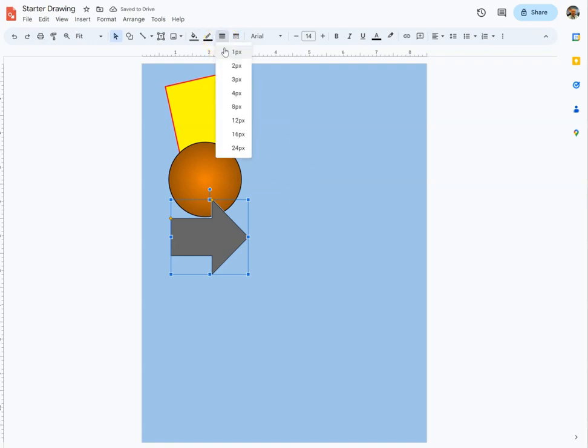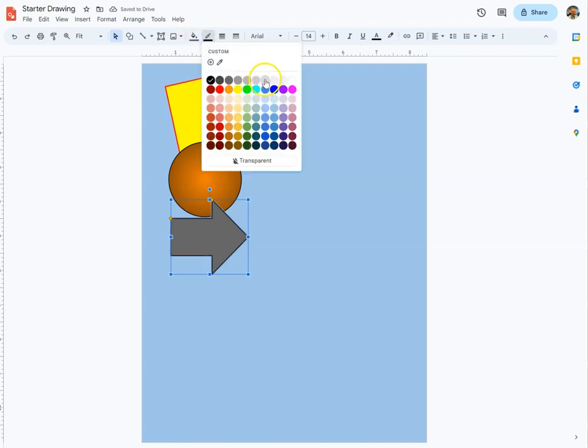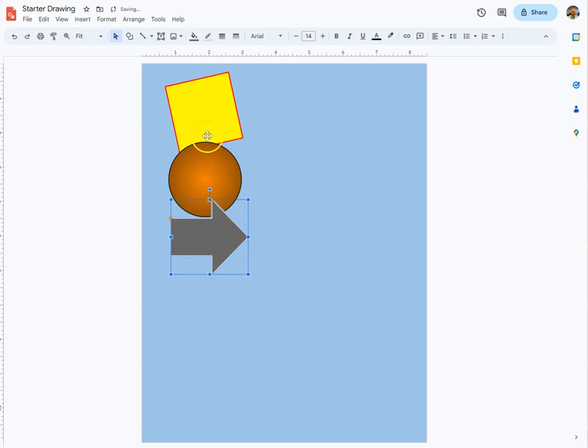Let's make it so that the outline is a little thicker. Let's make it so that the outline is a light gray. Okay. Now, let's make it so that it's dotted. Now, I want you to notice that there's a little orange dot here and a little orange dot here, or it's actually a diamond. What does that do? Well, I can make it so that my arrow gets fatter, okay, or skinnier. Okay, so it's up to you.